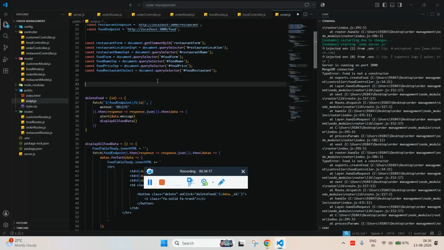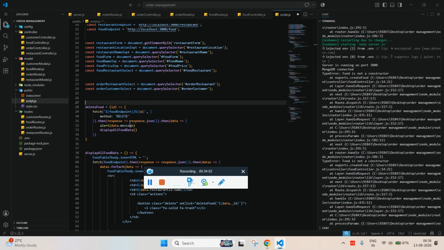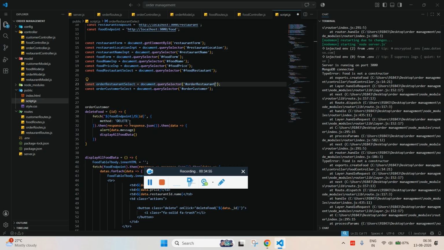These two, we'll just name it as, what do we call, order restaurant select, and then we need order customer select. So we need to give the ID to those select tags.